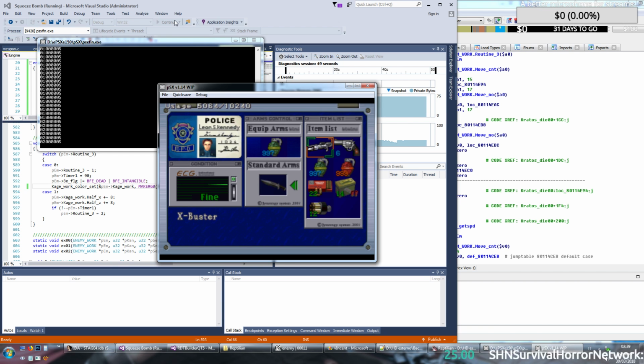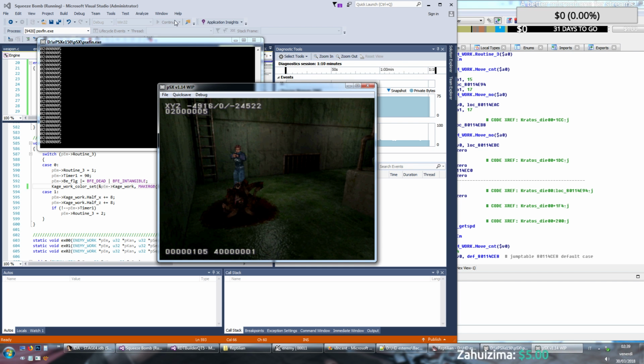Let's see, that's some of the weapons. What happens if I use this or this or this or this or this or this? Let's try with all the weapons that I have.